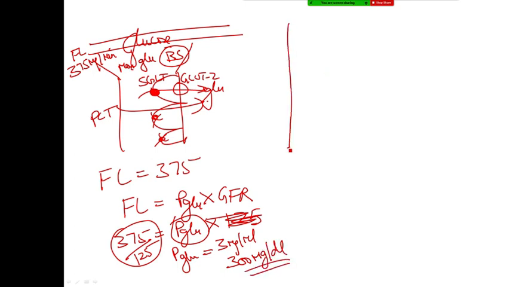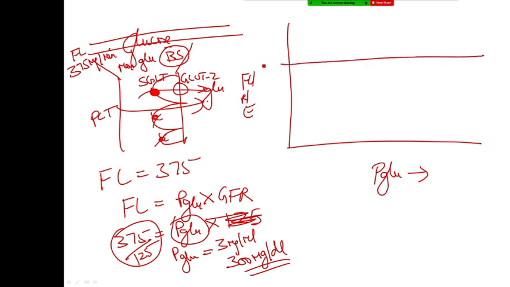So according to this theory, this is your plasma glucose on the x-axis, and the y-axis is filtered, reabsorbed or excreted. According to textbooks, when filtered load is 375 milligrams per minute, all the way up to this value, whatever was filtered had to get reabsorbed. So you had a single line for filtered and reabsorption because they were equal. And at this point, the plasma glucose it corresponded to was 300 milligrams per deciliter. But in reality, what happened?